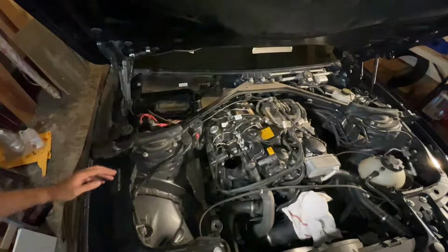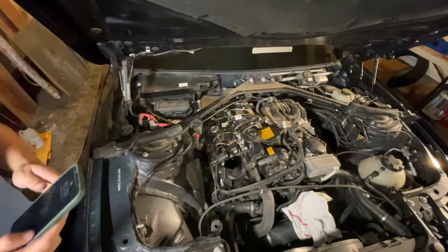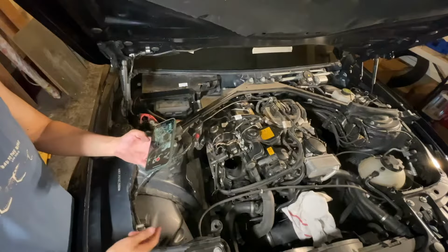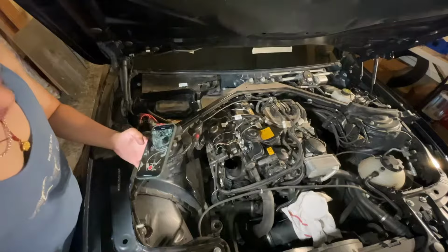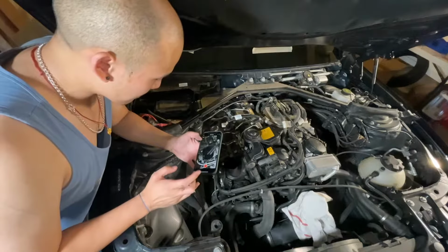Okay, we're gonna try something interesting. So we're gonna look in the oil fill cap. The car is in neutral. I'm gonna grab another phone here and I'm gonna film inside the oil fill cap. I'm gonna turn the engine over and see if there's any part of this chain that has more slack than other parts, just to take a look. So here's that.